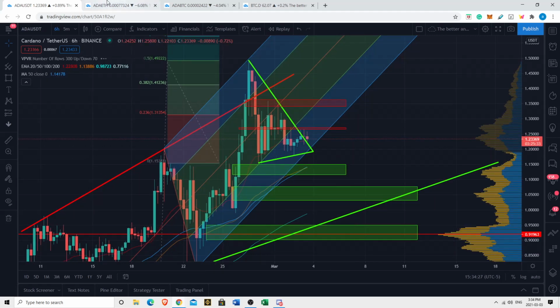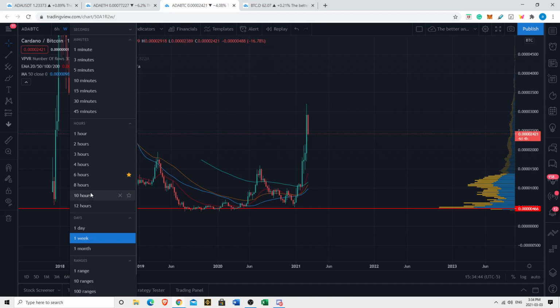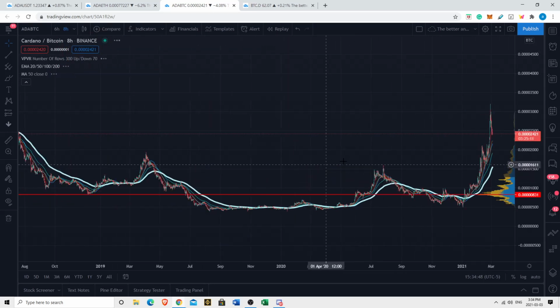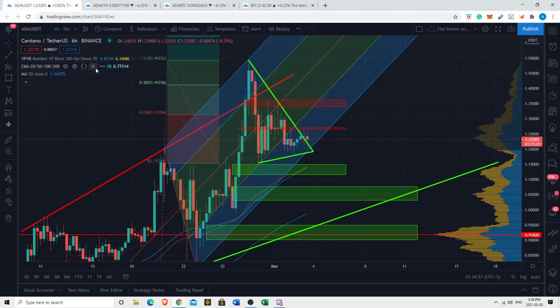Now, before I leave you guys, I also want to mention the Cardano Ethereum pair and the Cardano Bitcoin pairing, because I was ringing the alarm bell back in these ranges here, saying we broke out of key resistance and that we're likely to explode. And well, we really did. Now we're seeming to have a bit of a correction, okay? But something I've noted, which is the Cardano Bitcoin pair and the Cardano Ethereum pair, in my opinion, can sometimes act as a leading indicator on the US dollar value of Cardano.